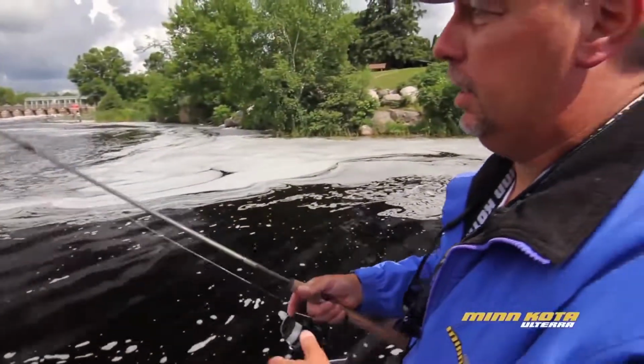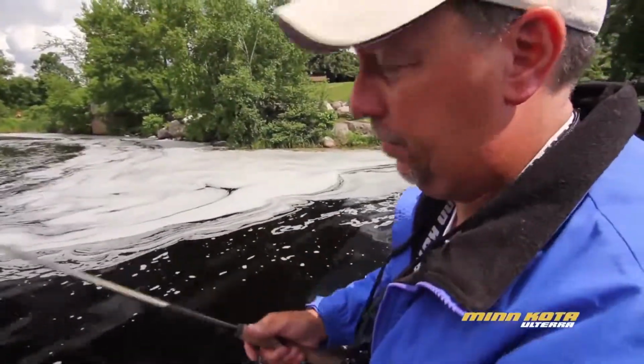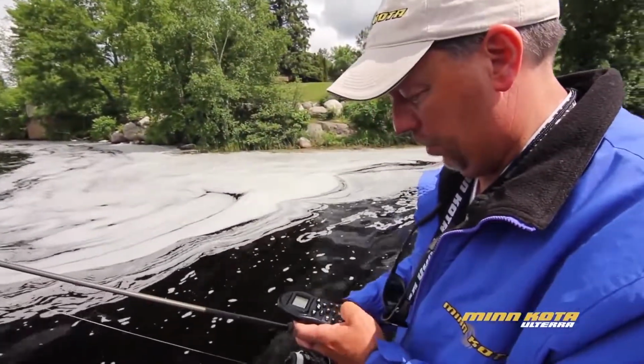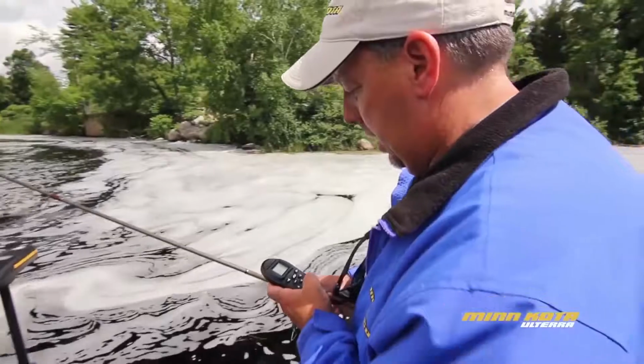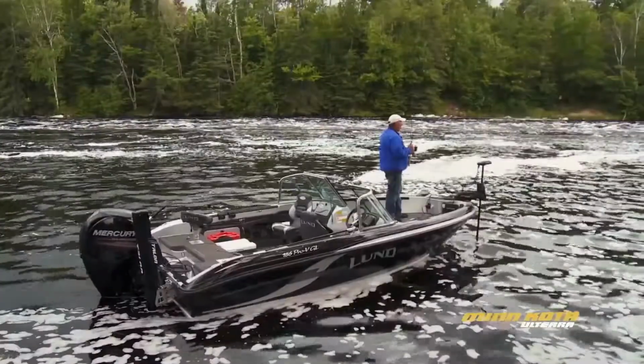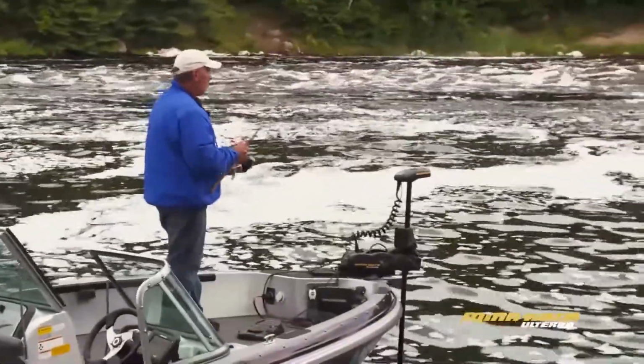The other thing is working an eddy like this. You can see where the two current spots meet on the foam line, and basically you want to put it in spot lock. And now I can hold right in that area, and I don't have to worry about sliding off the spot. It's kind of like being on the spot on the spot.